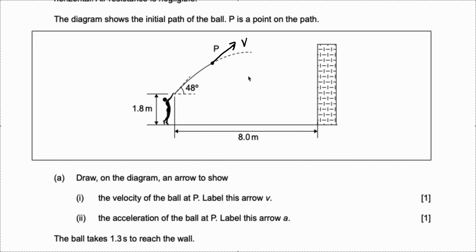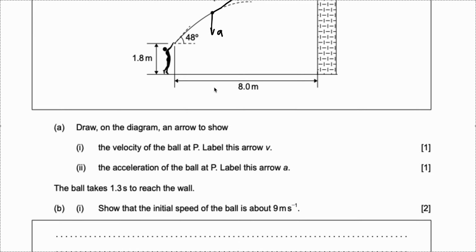Okay. Now, next, the acceleration. What is the acceleration that's constantly acting on the ball throughout its motion? Well, that is nothing but acceleration due to gravity, and that's always acting downwards, and so we can label this A. Now let me just fix this line right here. Just make it a bit better, a better tangent, something like that. V. Okay, that looks a bit better. And so these are your two arrows.